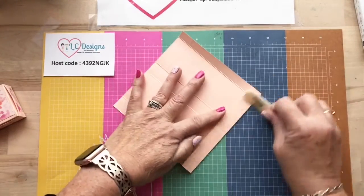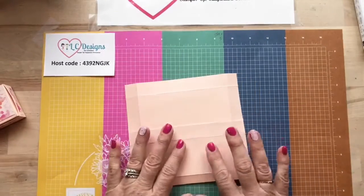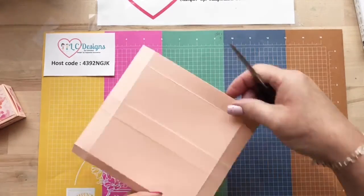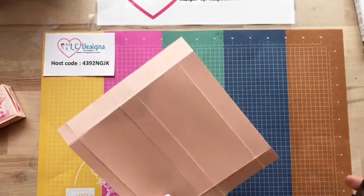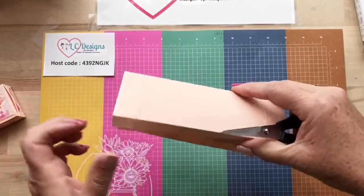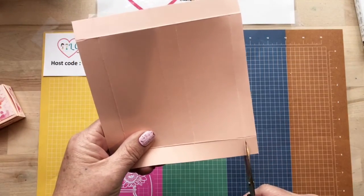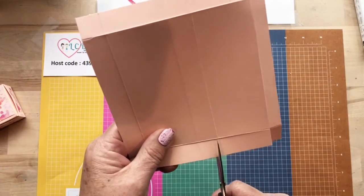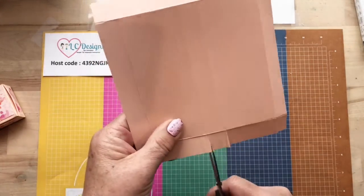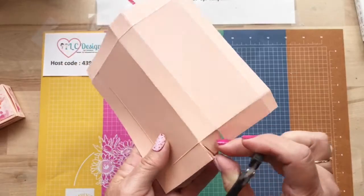So for those who don't eat candy, I noticed the little tubes of lotion from Bath and Body Works will fit in here as well. So this smaller edge here is going to be the front that tucks in. So we are going to cut all these up. And you can miter them if you'd like, just for them to fit better. I finally got a sharper pair of scissors, and now I'm afraid I'm going to go all the way up on them.